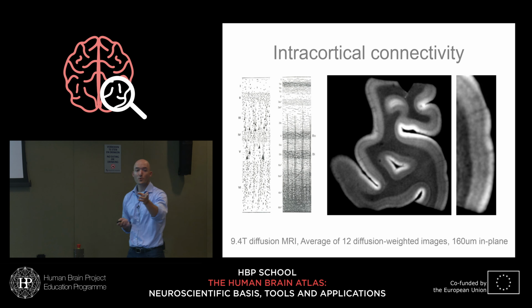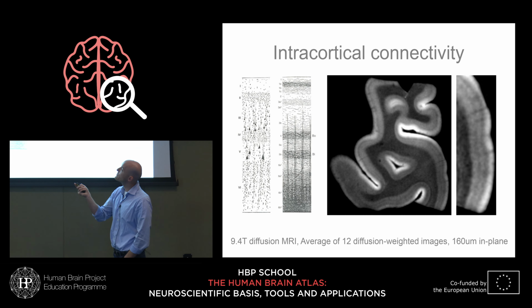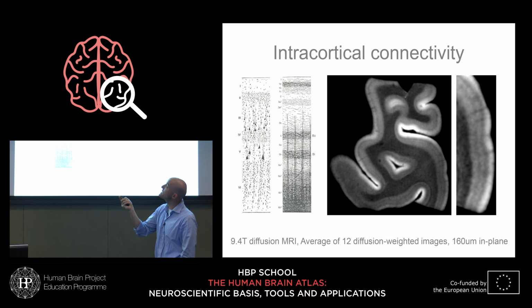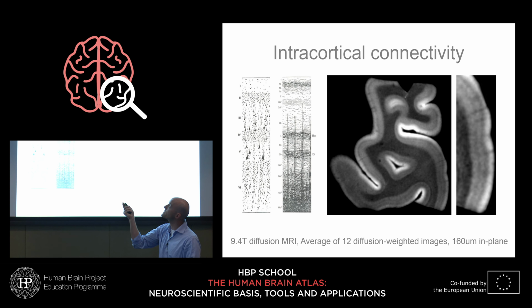This actually makes my point to you, right? So for instance, let's focus on layer 3 over here. Here are our pyramidal cells. Here are certainly where the axons stop. Here's where the dendrites begin, which are neither visible in Nissl stains nor in myelin stains, but all of these dendritic bundles also go up. And so diffusion will come in here and it will see arrows all the way going up and it will only stop here, right?